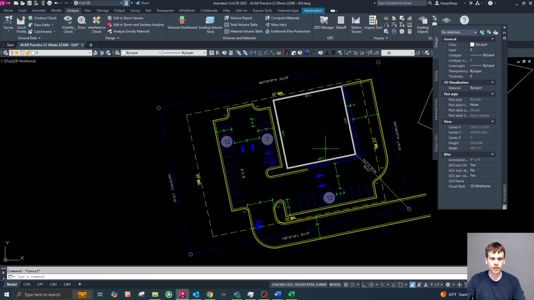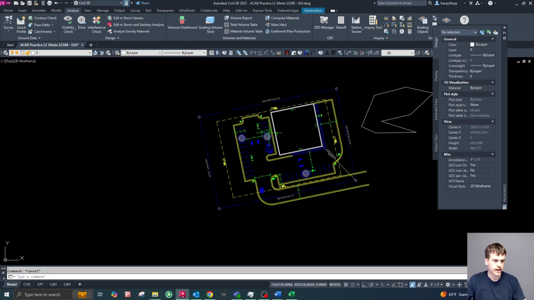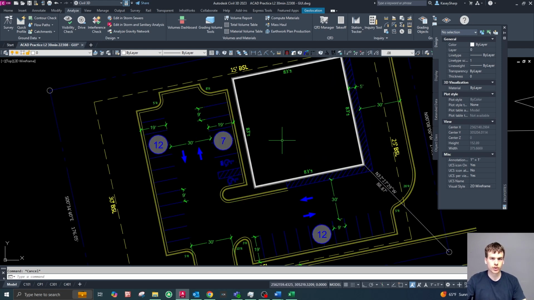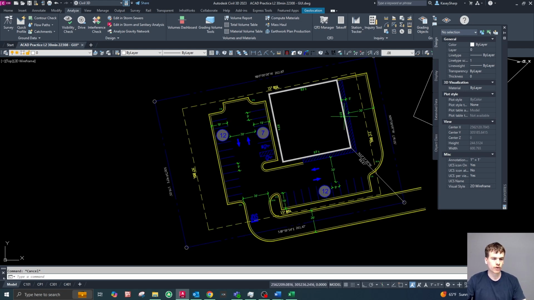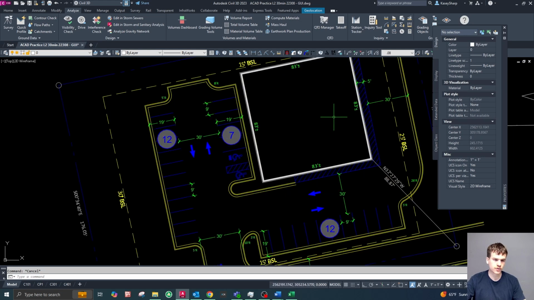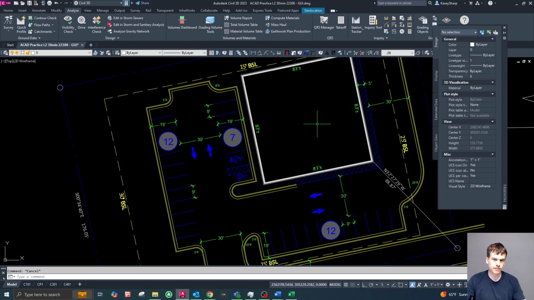AutoCAD can keep up with any human level of input, okay? You can type in and punch in commands as fast as you possibly can, and the computer will be able to keep up with you. You don't have to wait for it to load in each command. And once you get familiar with each and every command, where it is on the keyboard, you'll get faster and faster. And then you can combine that with a more efficient right hand or a more efficient mouse hand to navigate in your file, as well as input commands much faster.